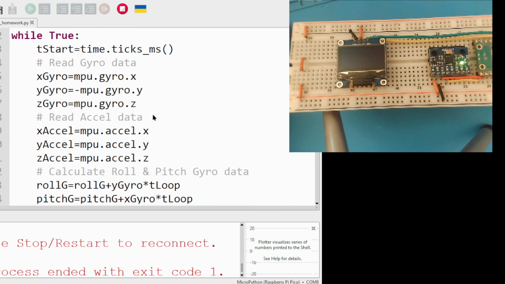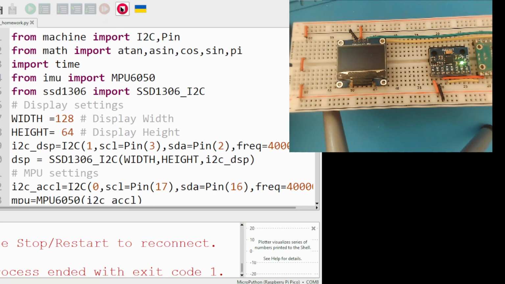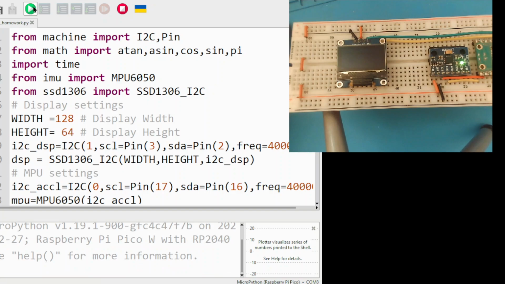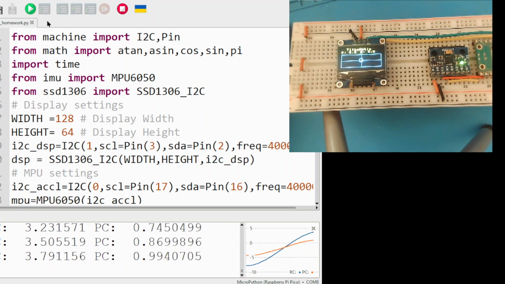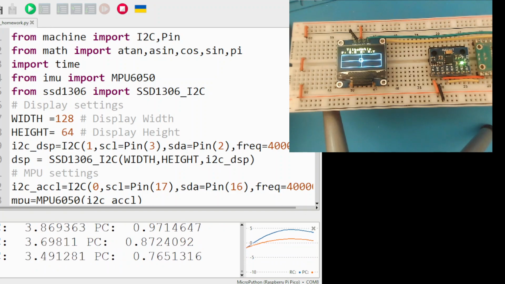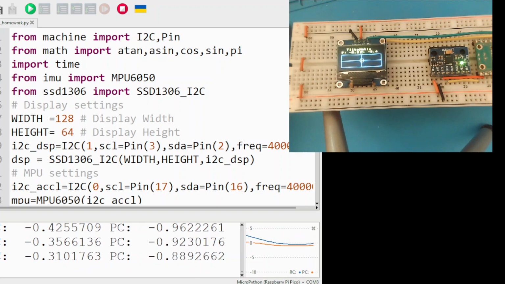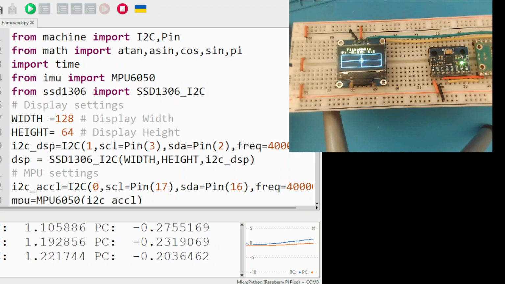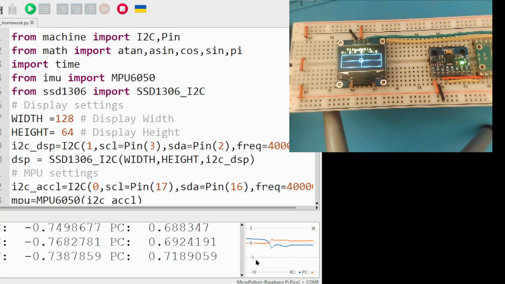Okay, let's run this guy. Go back to this top here. Okay, we're going to run it. Hopefully it runs. Now it's getting started here, and it's detecting the errors between the gyro and the accelerometer, and it's taking that error out, trying to approach zero. A lot depends on whether this thing's level or not. There we go. Now that should bring it in closer to zero, or not.